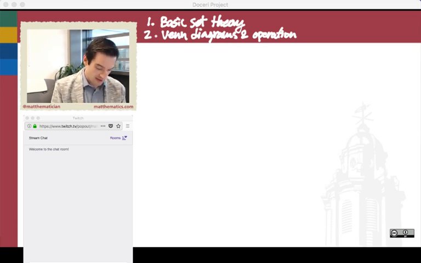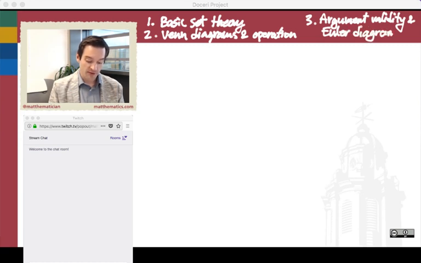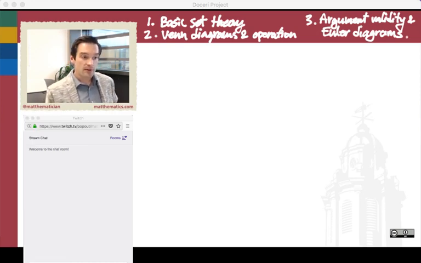Okay, excellent. So again, the third topic is argument validity, and using what's called an Euler diagram. It's like a Venn diagram, but for logic instead of for sets. So what I'll do is I'm going to pull some examples of some problems in each of these 3 areas, and then together we'll talk through the solution strategies and methods and things to think about when we're working on each one of these types of problems.